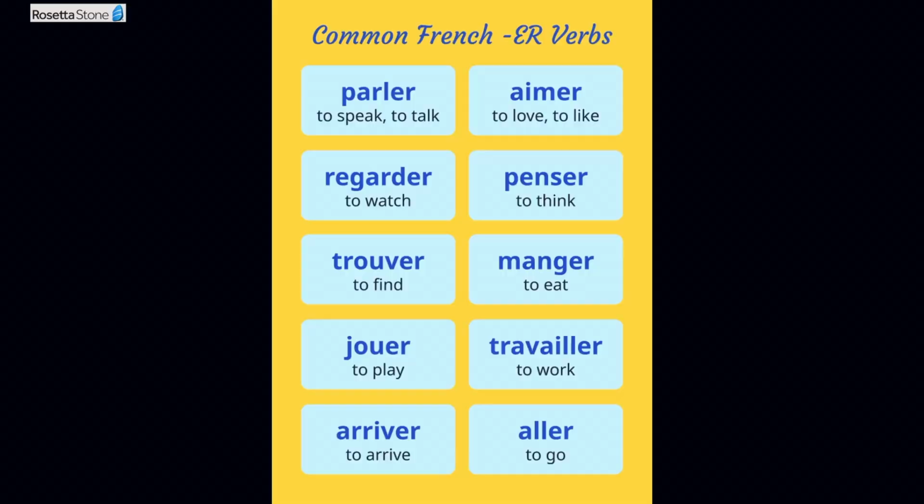First, let's have a look at how to conjugate er verbs. So, verbs in le premier groupe, or the first group, end in er. Around 90% of the verbs in the French language end in er. Let's have a look at some examples. To use these verbs in a sentence, you'll need to conjugate it to match it to the subject and the time at which the event is taking place.